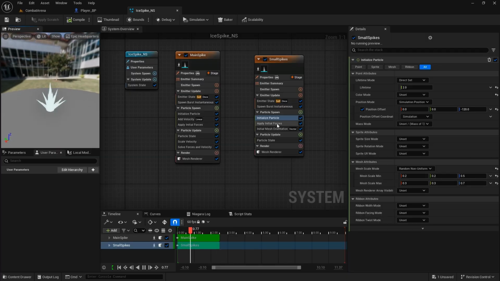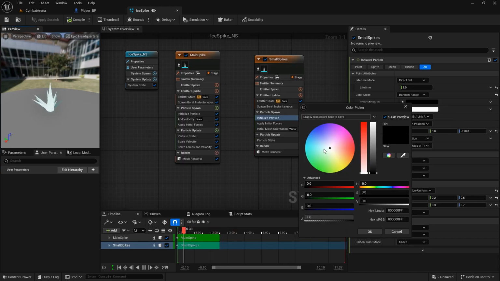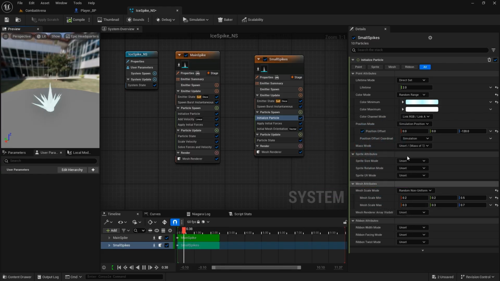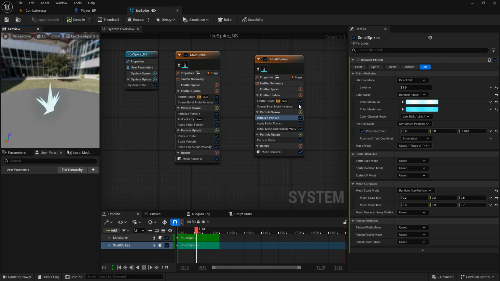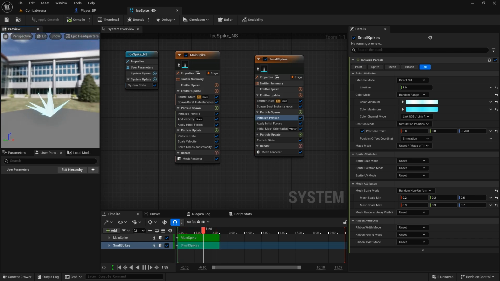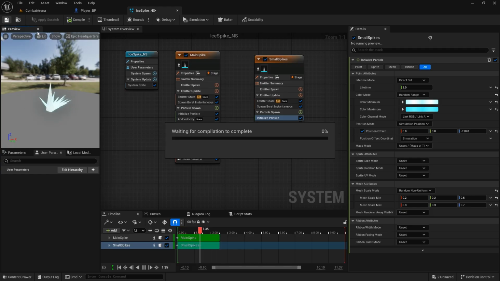And we also want to change the color here, so we can do it in initialize particle. And in color mode, we're going to do, let's do random range. I like to use this one. And then for the first color, again, I'm going to do something like frosty down here. I change the V value to 3. And then second color, we can do something like deep light blue, deep blue, and change the V value to 3 again. So now you don't see it as much, but then sometimes they are a little bit bluer, these icicles on the side. They are all emissive, so you don't see much difference.